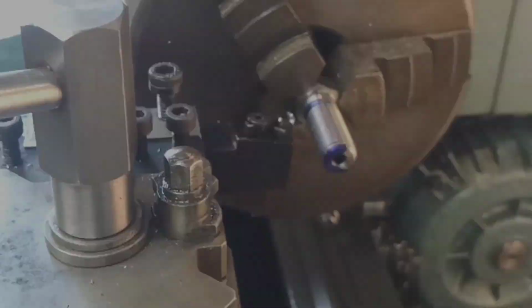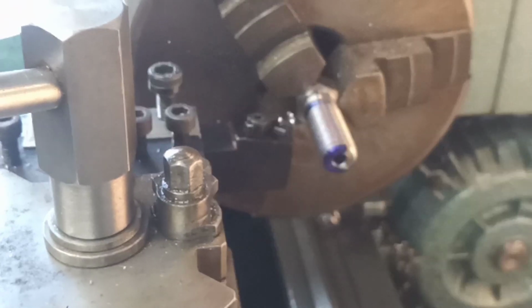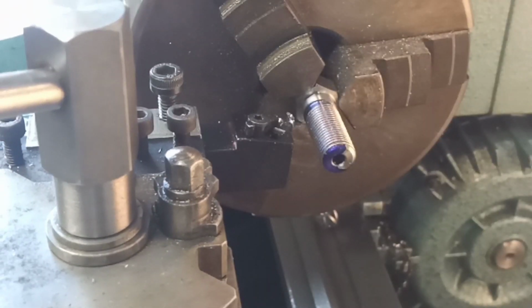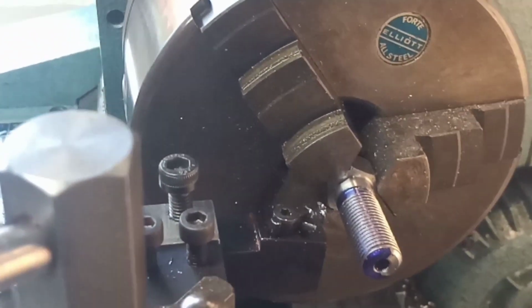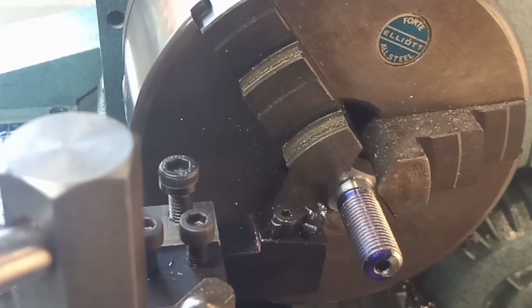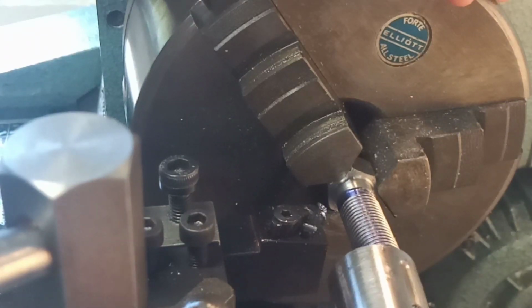Right, I've brought you back in because it's starting to look like a thread now. So I'm just going to get the, is it focused? Oh, I don't know what's happening there. Let's move you in a bit. There we go. I don't know what was happening with the camera, but it was kind of pulsing. Anyway, hopefully that's not spoiled your enjoyment.